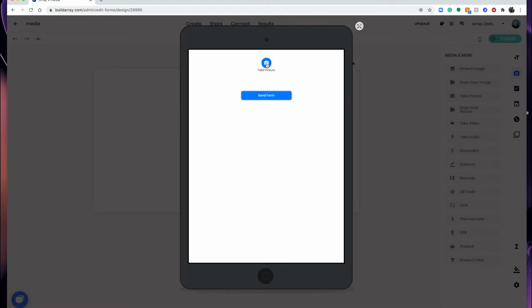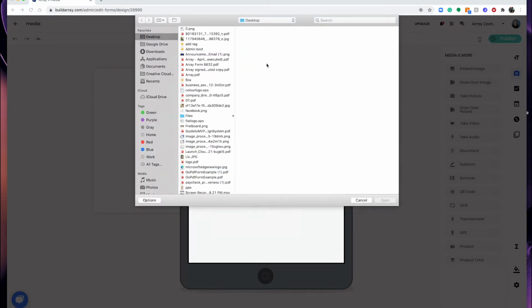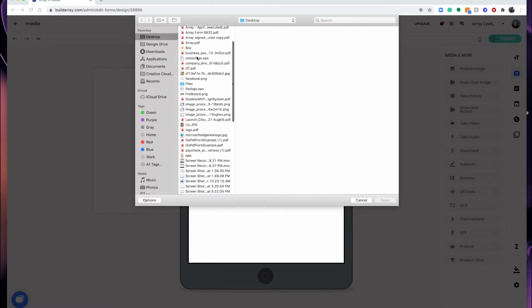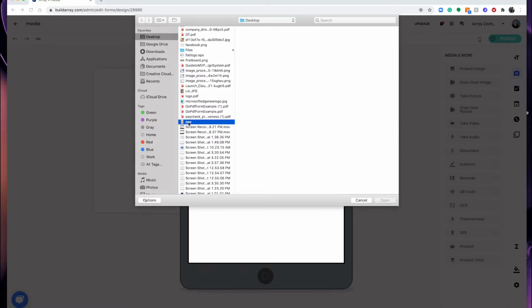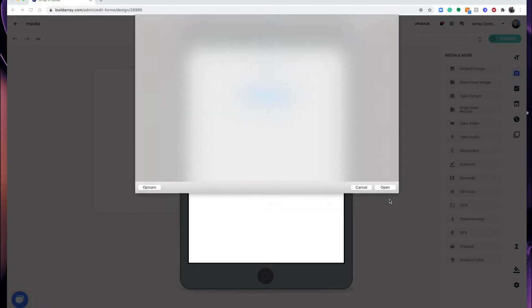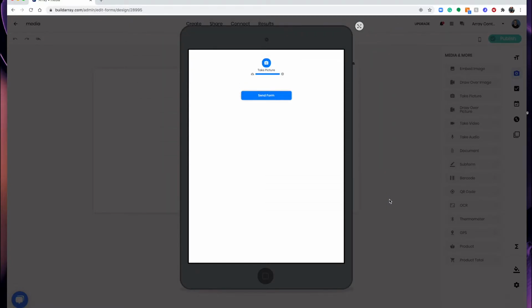There's our picture button, and this is showing the web rendering. So obviously on an iOS device or Android device, it's going to open up the camera options, but in this example it's going to show you some of my folder structure. So there you go, you can see the image uploading and showing a preview of it, exactly the same as on iOS and Android. And then you can see I've got the drawing button there as well, and the trash can button, and you can see how many pictures I have left that I can take.